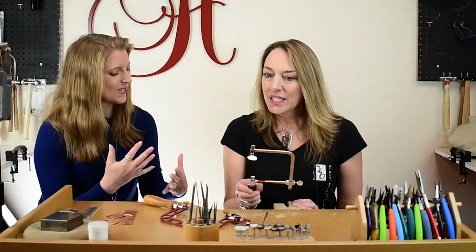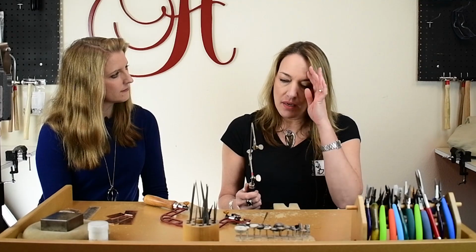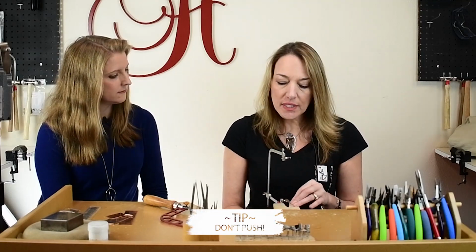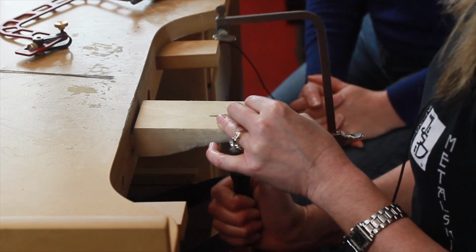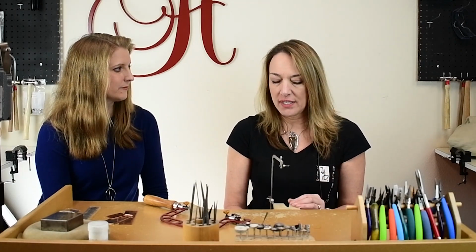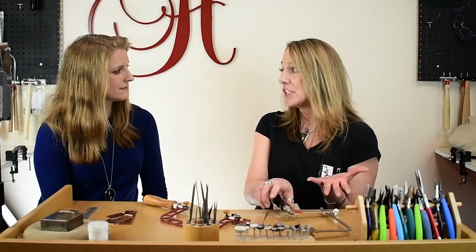Yeah. And what other things do you see beginners struggle with? A lot of times, the biggest problems and frustrations I see come from pushing too hard. When you're really pushing into the metal, you can feel it catch a lot, and you break blades and you twist blades and they break. So really you just need to be very slow and steady and relaxed. And if it's making a lot of noise, that means you're pushing too hard. You definitely get that. And the metal starts to jump, and it's just really hard to control that way. So pushing it is the biggest thing that I see.